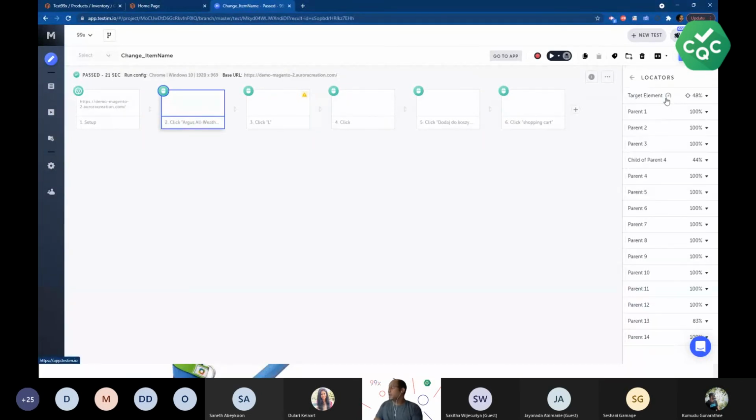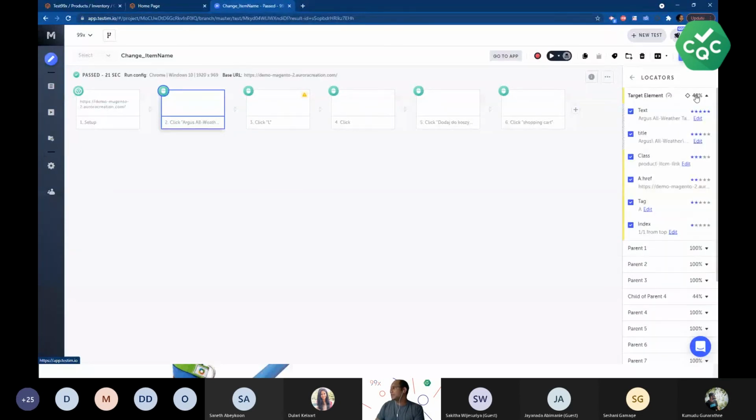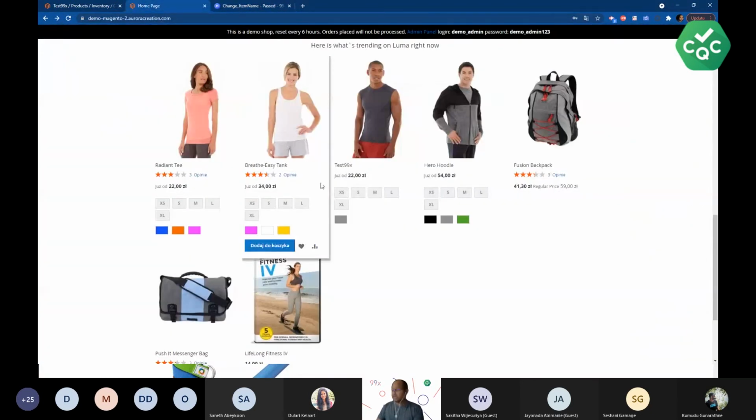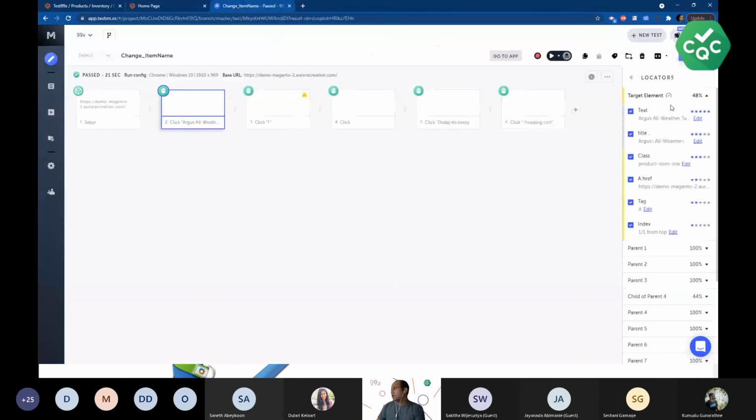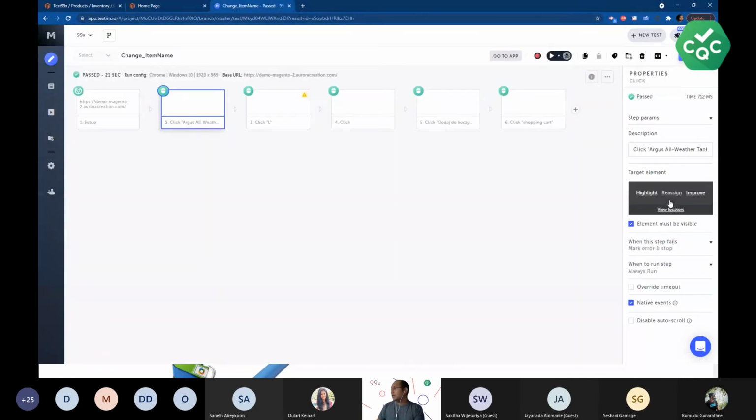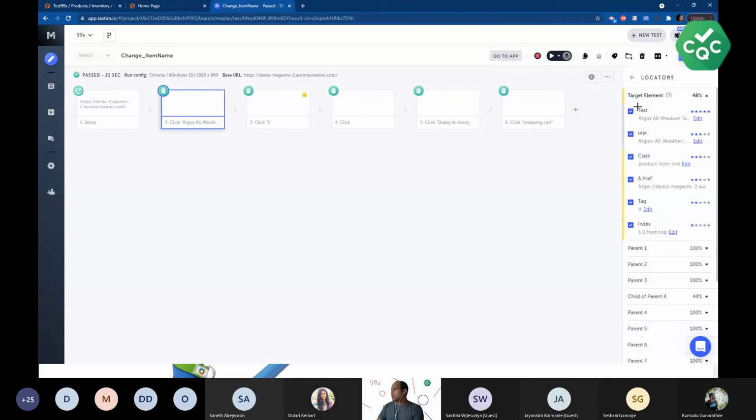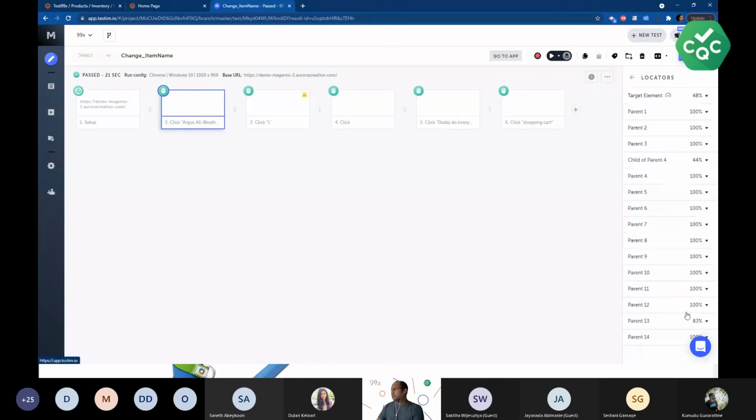So if you can remember earlier, this target element was 100%. But right now it has reduced its accuracy to 48% since we changed the name to test 99x, but it clicks the same element because it doesn't identify the element from a single locator.